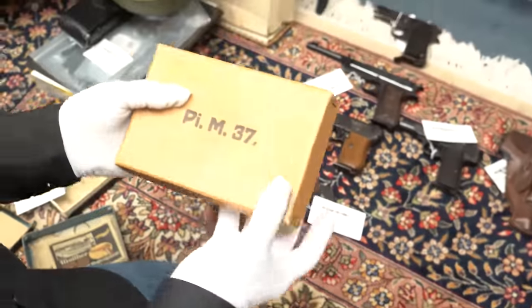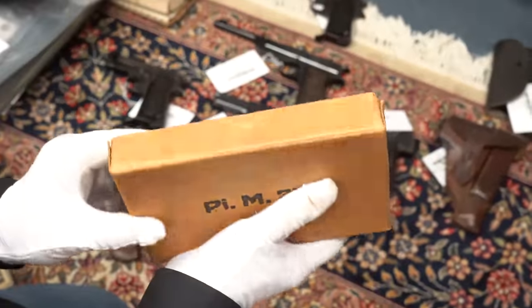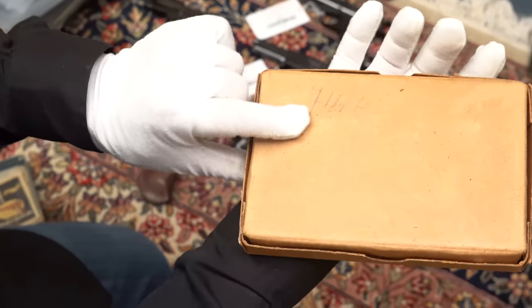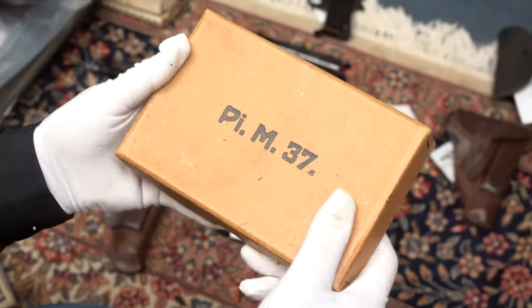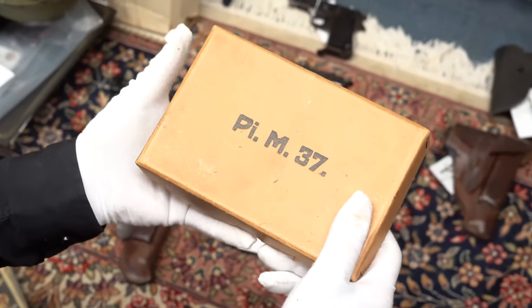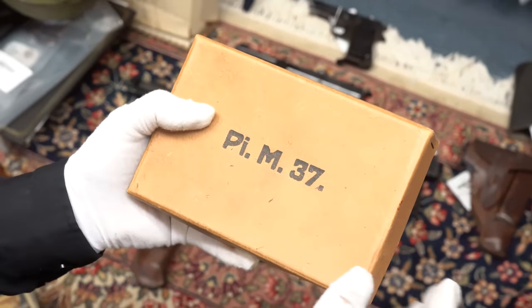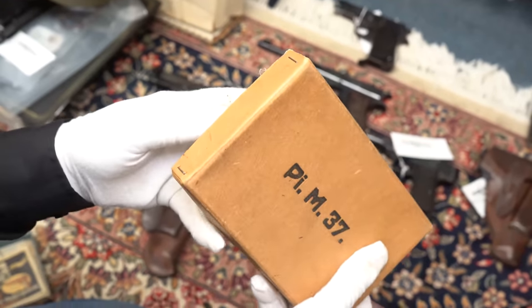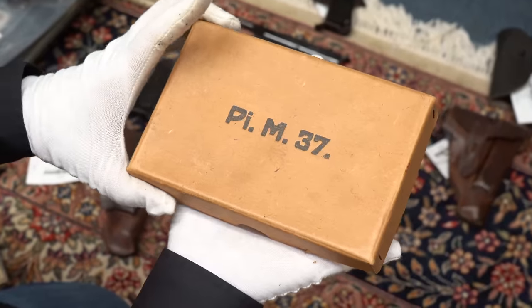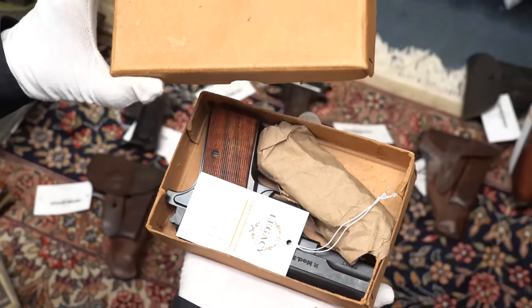Okay, now this one jumps out at me because I've never seen this box before. It does have a serial number here. And this was actually at a gun show, and everybody at the gun show was coming over to check this out. I have never seen this before. I'm just amazed. I've never seen one pictured in a book, but it's a Model 37.